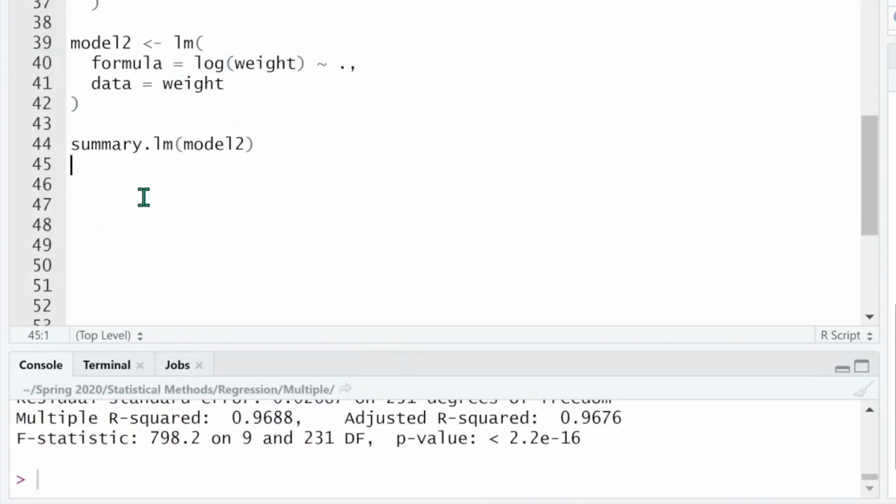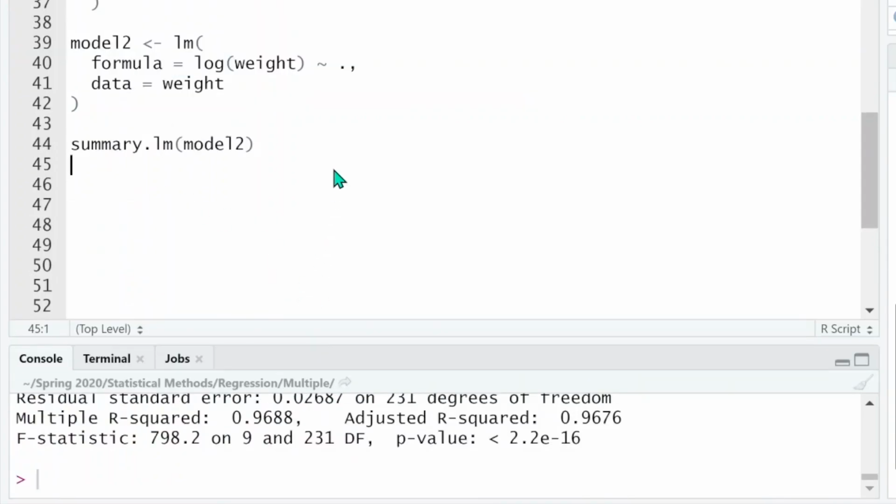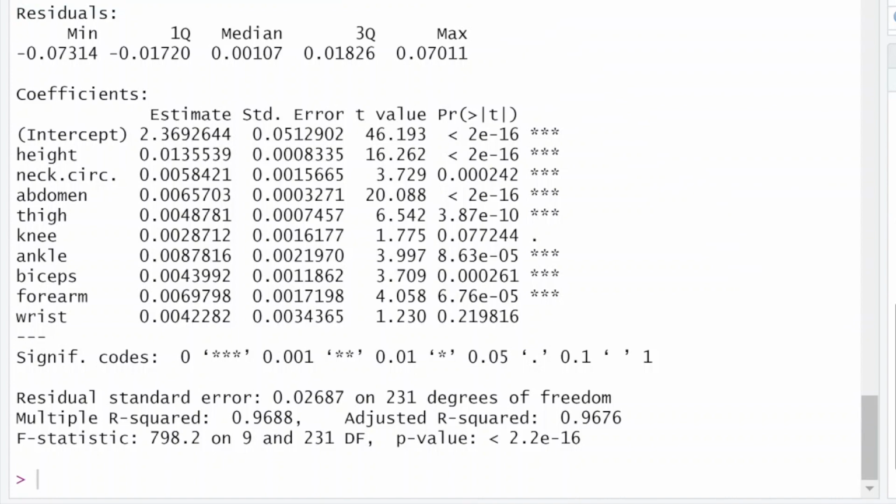And what happens? Okay, here we go, same old, just more stuff. One thing we notice is the scale has changed. All of these values are slightly different now. That's because we have an outcome in the log scale now, so that's why these estimates look a little different than they were before. And we see that we get similar p-values, very significant, quote unquote.